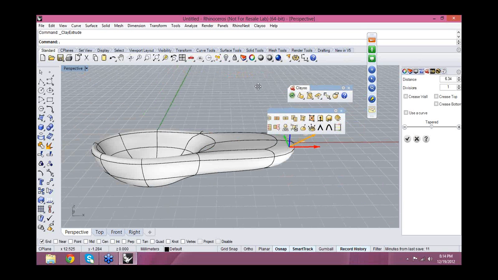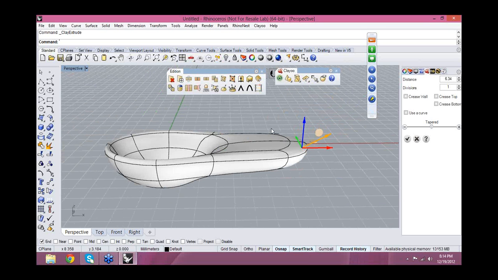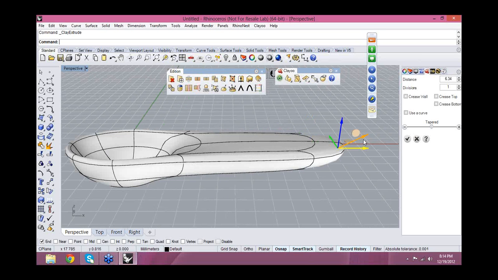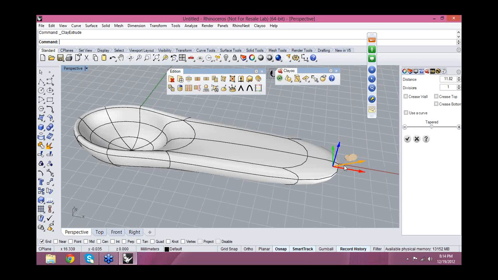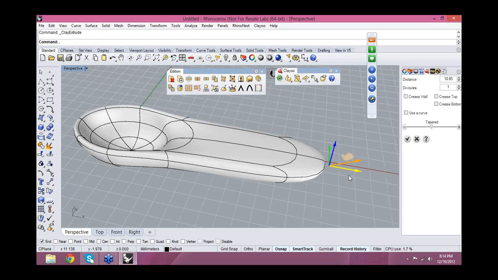Let me organize the toolbars because I'm working in a lower resolution, okay. Then the idea is I extrude here, and here I have some values. I have the distance, okay. If I want to define precise values, I can, okay. And by default, it creates a face, okay. I extrude, and I have one face, but here I need more definition. Then I can add more divisions.